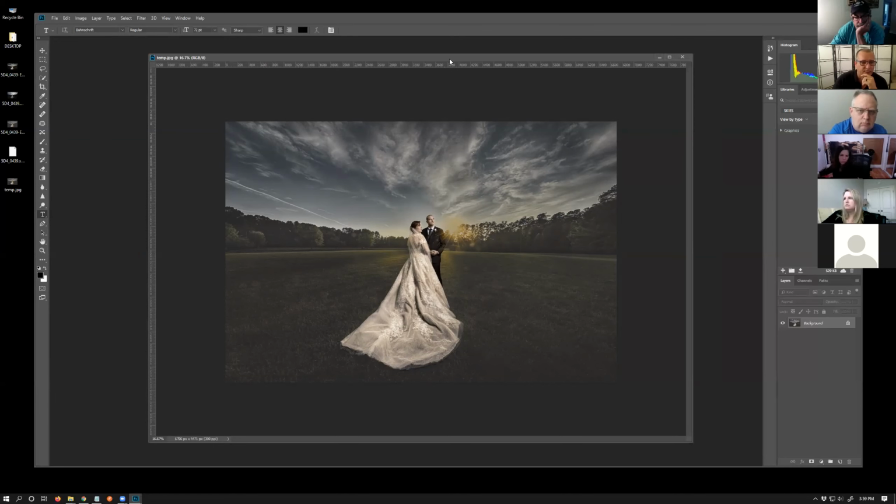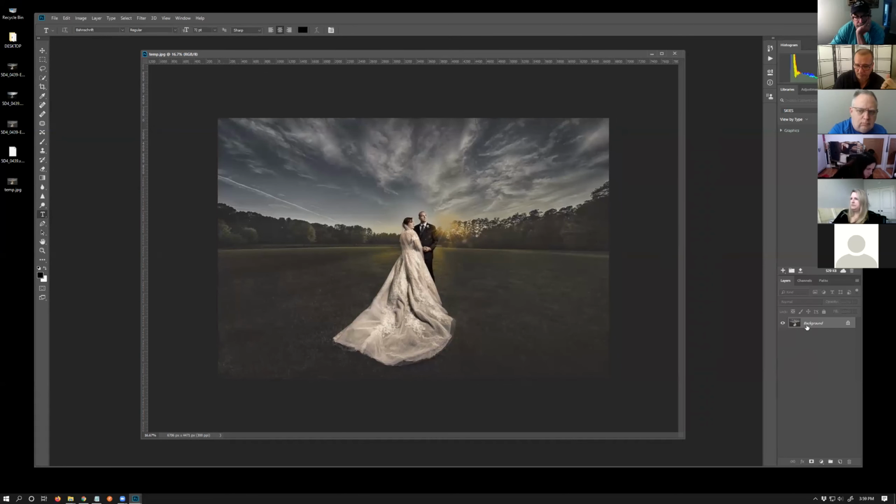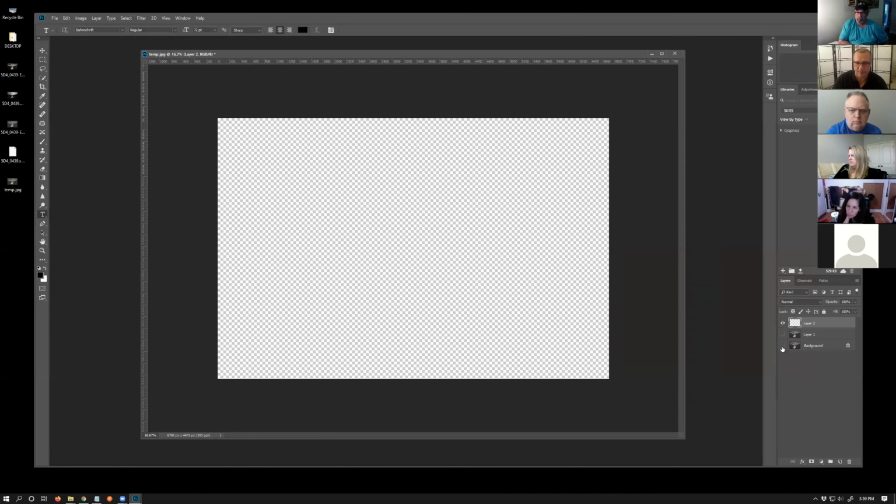So the way I do this, I will create a new layer as always. I'm sorry, I'm going to duplicate the background layer first, Control J to duplicate, or drag it to the new layer icon. Now I have a new layer there. And I'm going to create a layer for the white bar underneath the text. I go over here, Layer, New Layer, and it creates a transparent layer right here. If I turn those two off, I just have the transparent layer there.